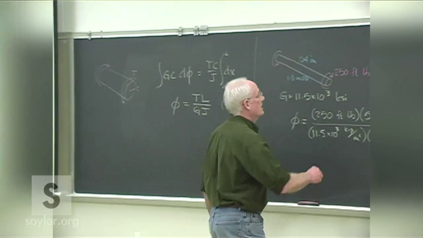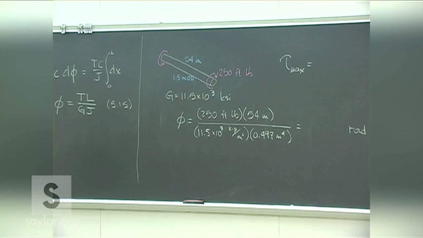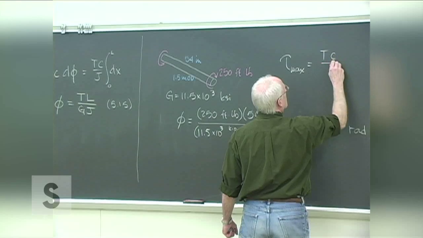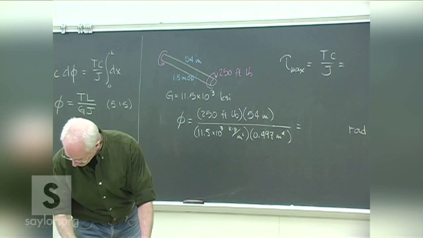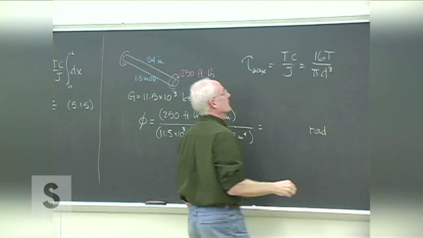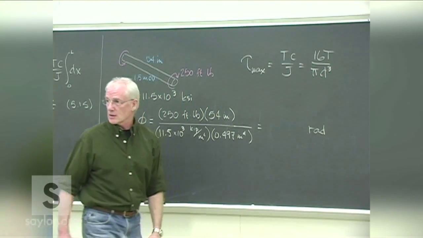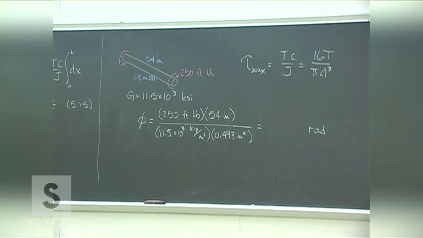And don't forget, we can also find the maximum shear stress in the problem. By calculating that, remember I gave you that little bonus piece the other day, once I corrected it from the board. So that's pretty easy to figure out too, and that would have units of PSI, so that's not going to take too much to work on there. Remember, torsion has the same units as moment or torque, foot-pounds, something like that. So that's going to have PSI or KSI as the units, if that's more appropriate.